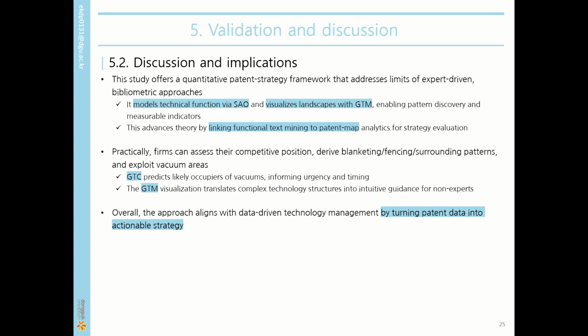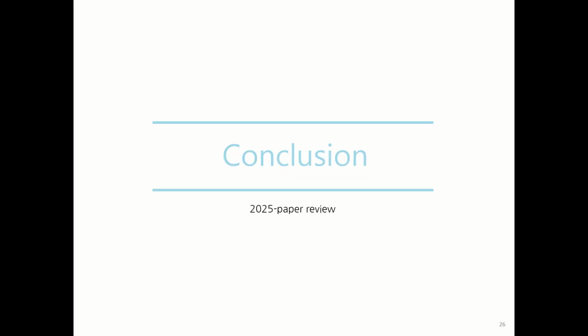In practice, this study helps assess competitive position, drive blanketing, fencing, and surrounding patterns, and exploit vacuum areas. GTC predicts likely occupiers of those vacuums to signal urgency and timing. GTM views translate complex structures into clear guidance for non-experts. Overall, this study aligns with data-driven technology management by turning patent data into actionable strategy.